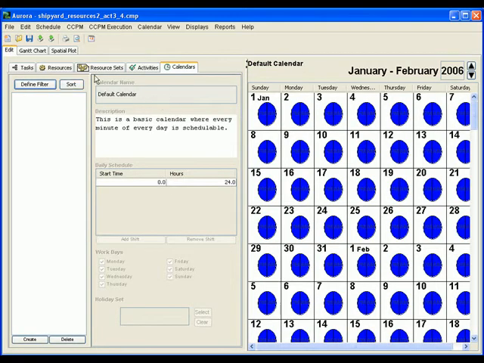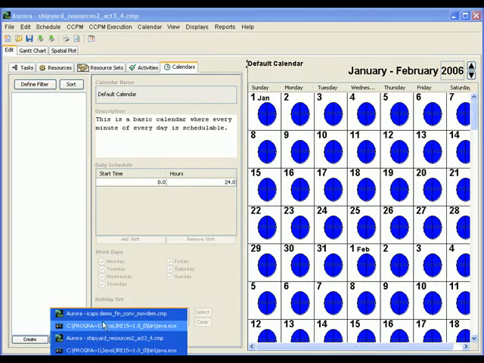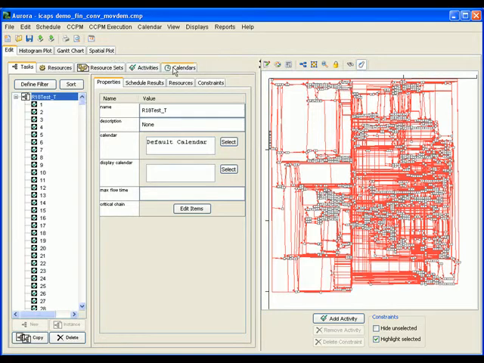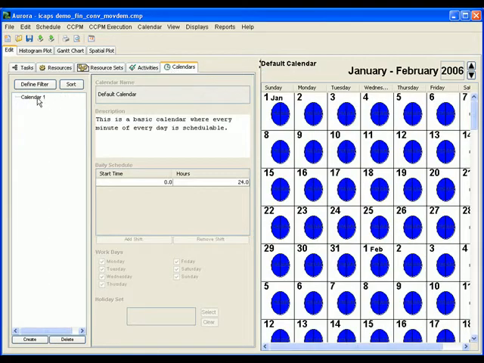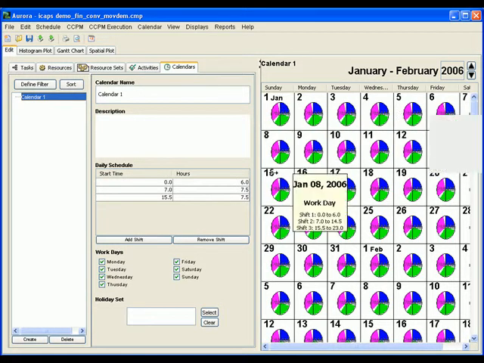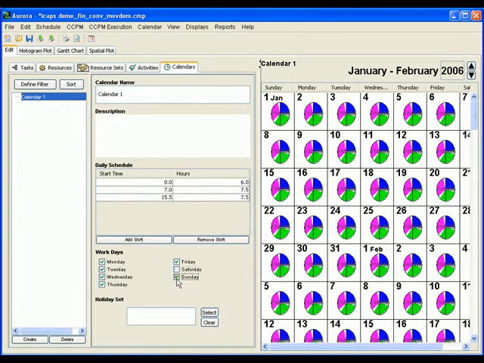Finally, you have calendars. Now, in this particularly simple example, I don't have any calendars defined. However, if I slip over just for a moment to the much more complex example that I'll be addressing later, we do have a calendar. Calendars define when various things can happen. So this particular calendar, calendar 1, basically defines a standard factory shifting structure. Now, here it's defined as 7 days a week. Normally, it would actually be defined as 5 days a week. You can see how this display updates to indicate when I can do what work.